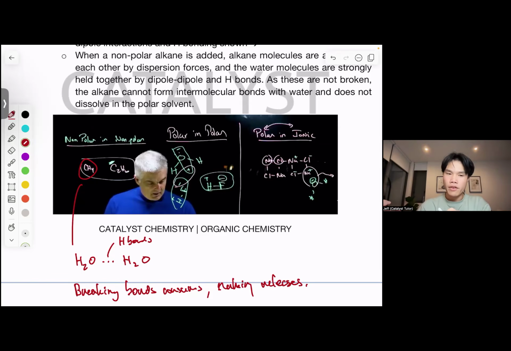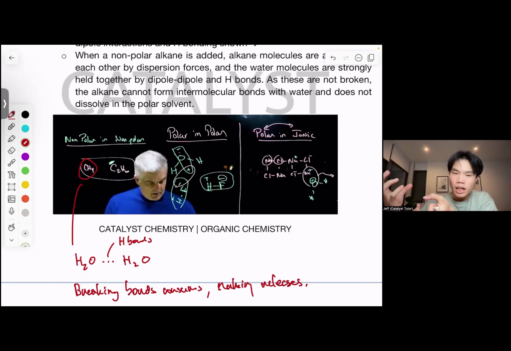For that to be favorable, the amount of energy required to break the initial bond apart should be roughly equal to the amount of energy released when something new bonds onto it. That would be energetically favorable. But if the difference in energy is too big, for example, you have to break a H bond and the only energy you get back is the tiny energy you get from the formation of a dispersion force, that's not going to happen very many times. In fact, it would be very unlikely for it to happen.